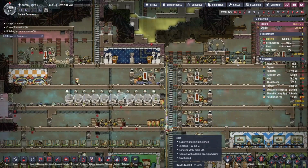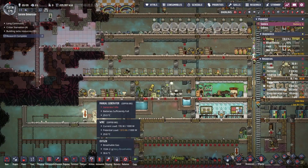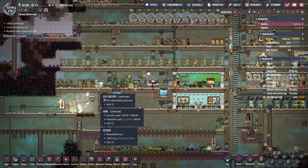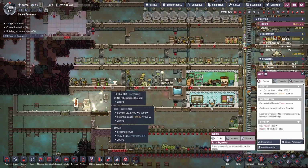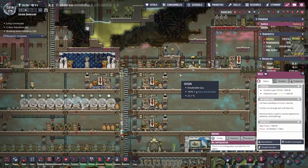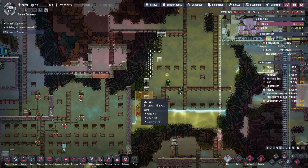And then what else do we need to do? We also need to move some of the stuff that is generating heat from the inside of the base to the outside of the base. So once each individual power line is connected via this, then we can effectively move the generation inside the base to outside the base. So that's kind of what we have in store. Let's get started.